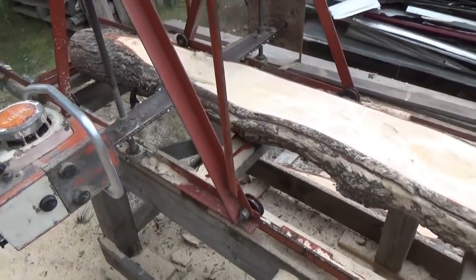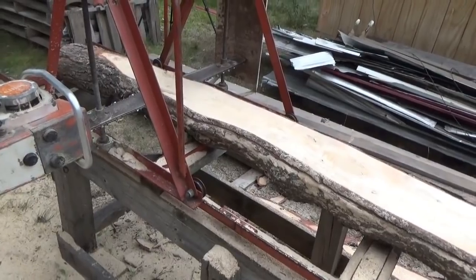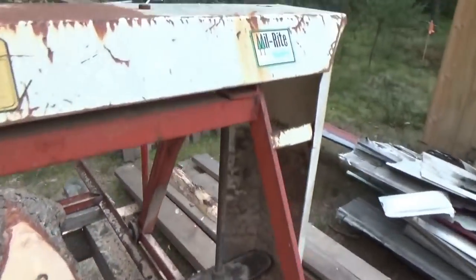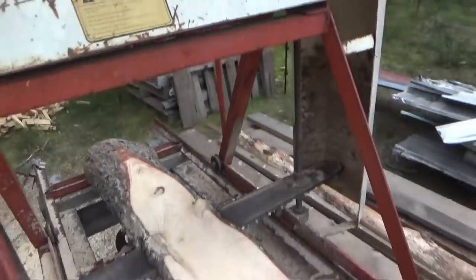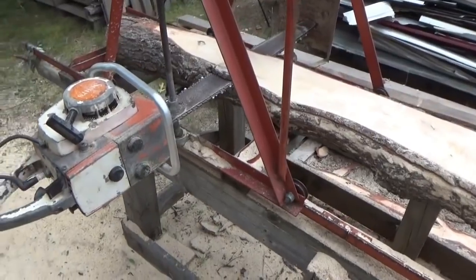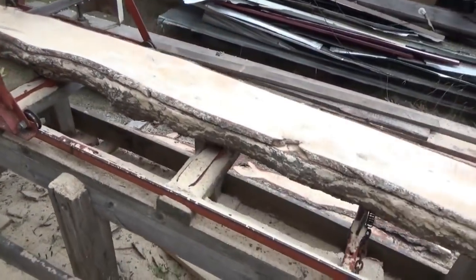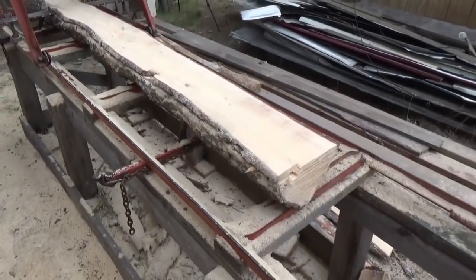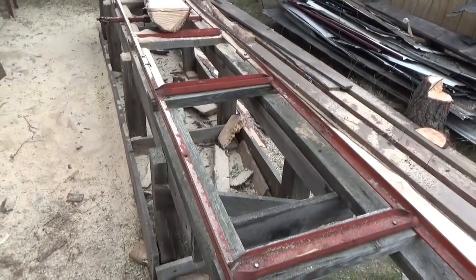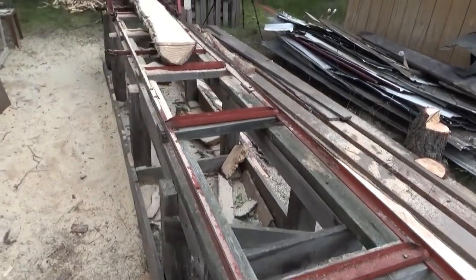Alright guys, pretty much going to be it. It's raining again on me. So this is Troy from the Do-It-Yourself World and your off-grid project. Working with the old Mil-Rite chainsaw mill and an old Sears D-49 80cc chainsaw, making my own lumber. Part of becoming self-sufficient is to provide our own lumber and our own wood for construction.